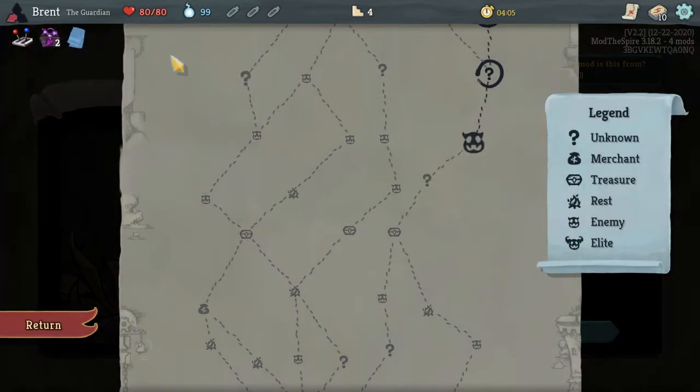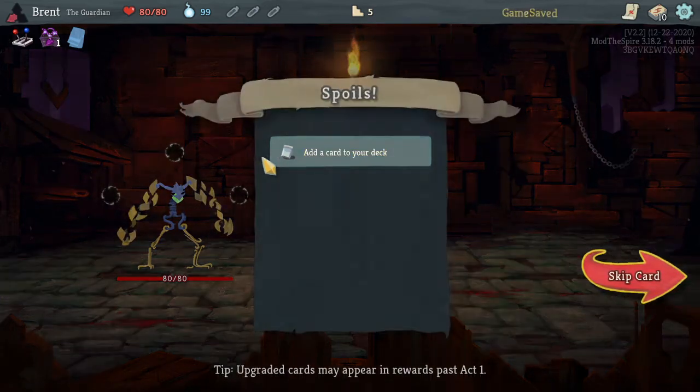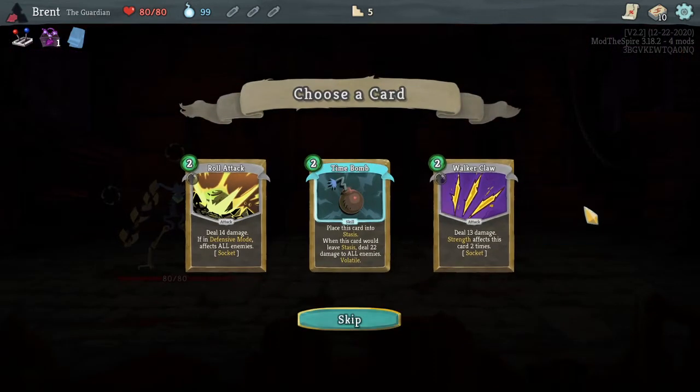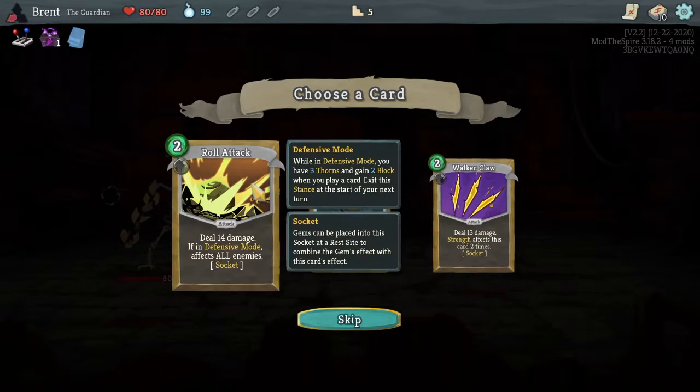So I guess you can never really get the golden idol on the downfall side, really. Interesting. All right, these ones leave here. Pretty nice. Well, this kind of stinks. Roll attack, no, we kind of wanted a gem here.